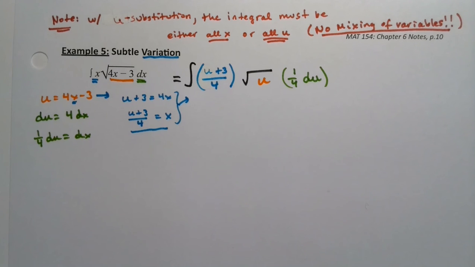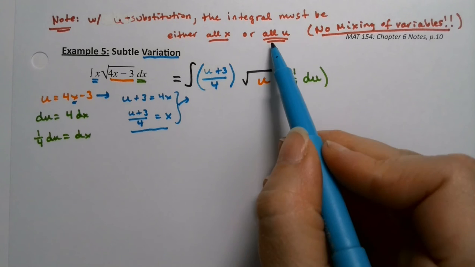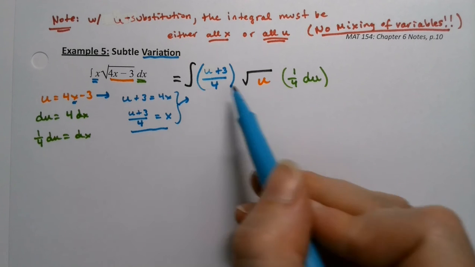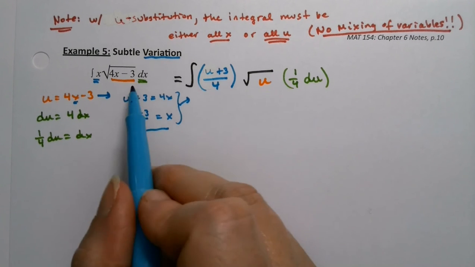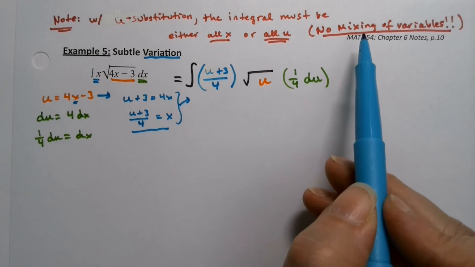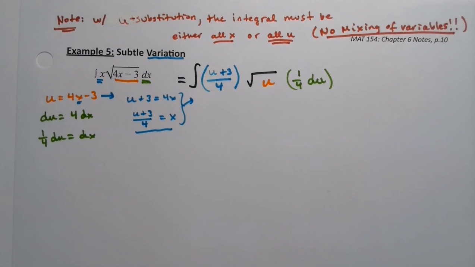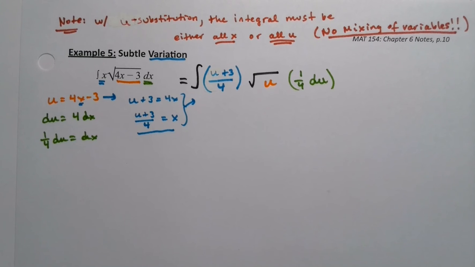Because you are never allowed to write both x and u in the same problem. Not in Calc 2, you're not. You either write u or you write x, right? All u's or all x's. No mixing and matching. Right? Never allowed to have two different variables in there. Not in Calc 2. In Calc 3, yes, you can, but there's something else going on in Calc 3.